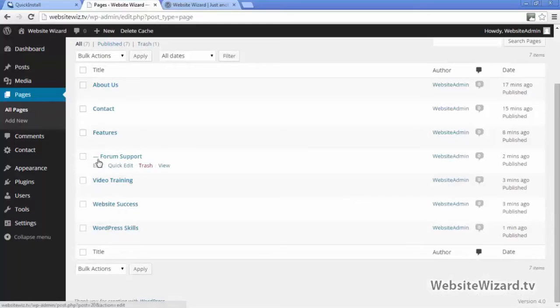And then now you can see this line right here, this horizontal line indicates that this page is the parent of this page. So basically what that means is when you hover over this page, it will list this page right here. So let's repeat that process for the remaining 3 pages.